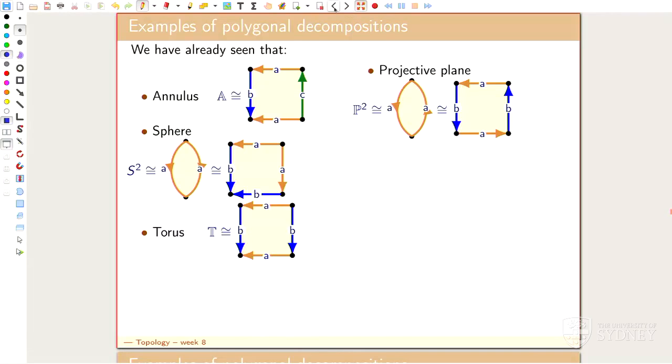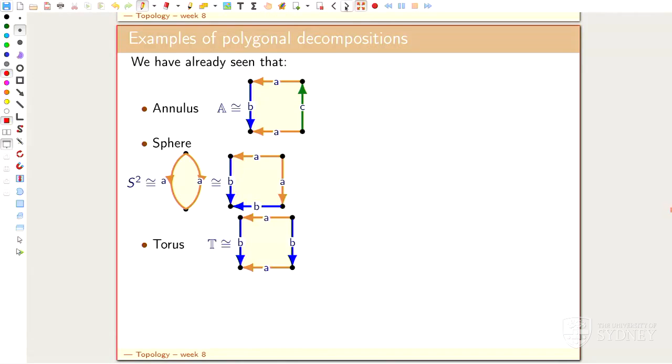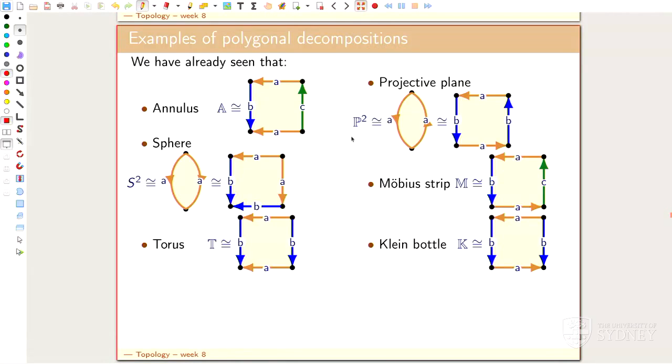Okay, anyway, this is what I will draw. And all the information of the surface is encoded in this little picture. It's absolutely amazing. Think of it as taking it in your hand and identifying edges with the same label. And that's the surface. That's called, here's the jargon again, a polygonal decomposition of a surface, because in the end, I only have a polygon to stare at. I hope that makes some sense. And I listed all the standard ones here, so we can compare them.